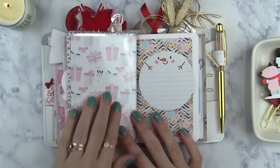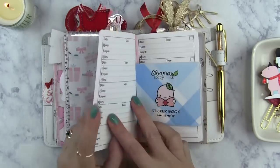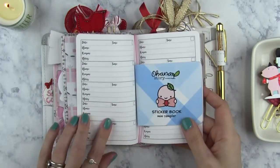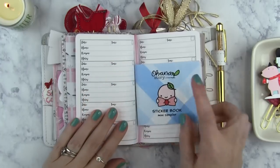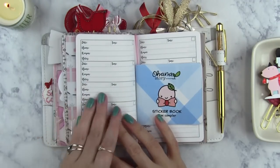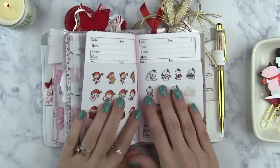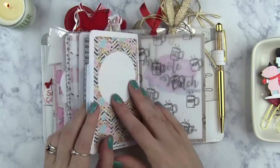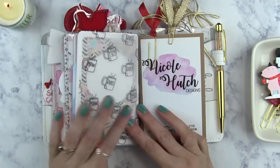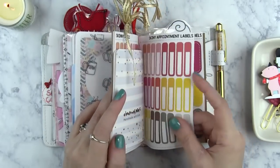This paper here was part of the digital paper pack that I purchased, so I printed that myself. And then this is my appointment tracker from Annie Plans. All my appointments are written in the front, and I do all my forward planning in here — anything coming up I like to write down, and when I plan my week I can flip over here and see what I have coming up. It's really been useful for forward planning. I have my Ohana Stories sticker book, which is super cute, and some Grumpy Bear digital paper I printed myself. I have my Nicole Hutch Designs label booklet — I like this a lot, because sometimes you just need that one short label in a specific color.